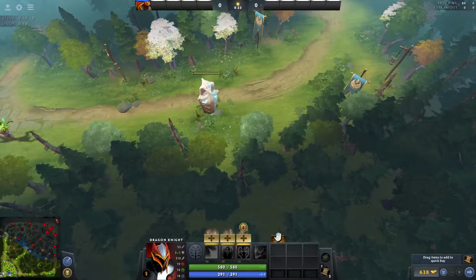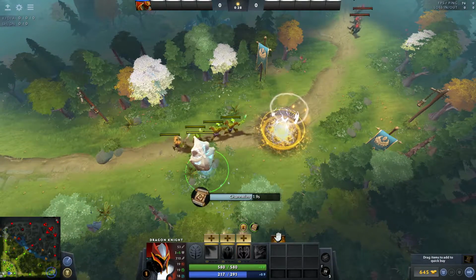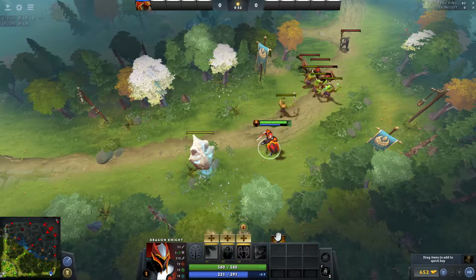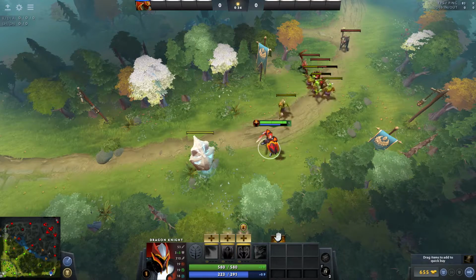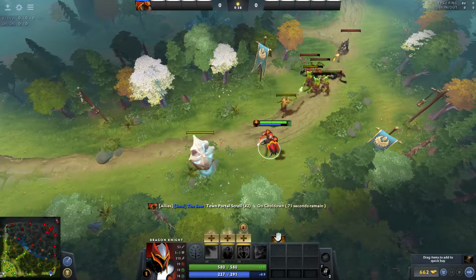TP Scroll is a single-use consumable item which can be bought from the main store. To use it, target one of your side structures, and after a 3-second channel, you will teleport to that structure. Mana cost is 75, cooldown is 80 seconds. This seems like a very straightforward ability, but its game implications are endless.